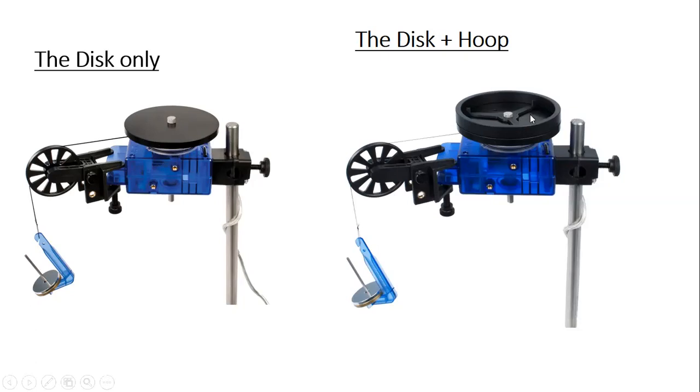And in the last step, we will be adding a hoop onto the disk. So it is a combination of a disk and the hoop, and then we'll let it go. Again, remember, we are only using a 20-gram mass here, and let it drop, and we measure again the angular velocity versus time graph. So in the data that we provided, you should be able to see 4 graphs, one for each setup, with angular velocity versus time, and the slope is also indicated clearly. So you may use those data when you are completing your lab report.